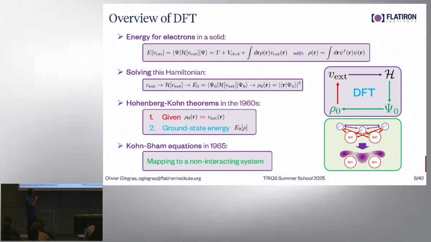And then finally, the last piece I want to cover is the Kohn-Sham equations. Essentially, what the Hohenberg-Kohn theorem shows is that you can have a loop for which the ground state is the minimum. And so you have a variational method where you can just iteratively go through and find the ground state. But then it's very hard to do every step. So what the Kohn-Sham equations really bring to the table is that you can use the form of the DFT functional to greatly simplify the step of going from the Hamiltonian to the density by doing this kind of mapping.